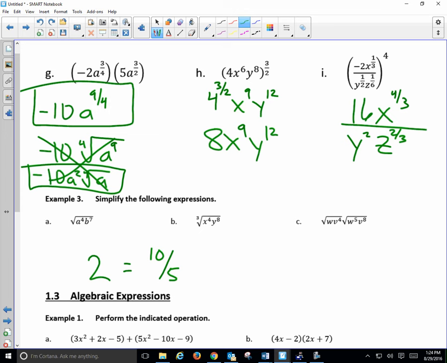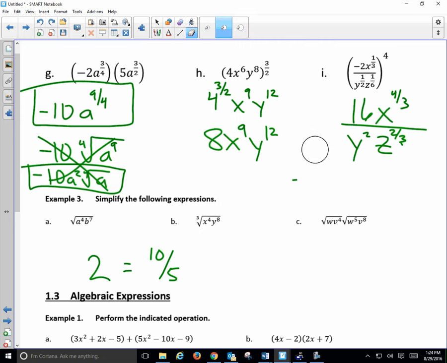So, yeah, so you're like, well, now I have a fraction in the denominators. Maybe I should multiply top and bottom by 3 halves, huh? No. It's okay to have a fraction and an exponent in the denominator. You can't leave an answer like this. Let's say you had x squared over 5 halves. That's a complex fraction. You can't leave that. But this is an exponent. You can leave a fractional exponent in the denominator.